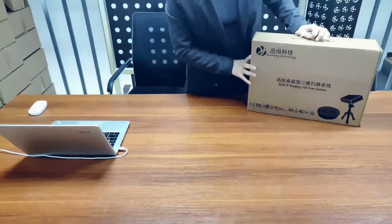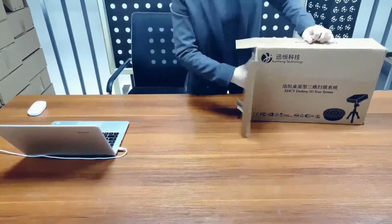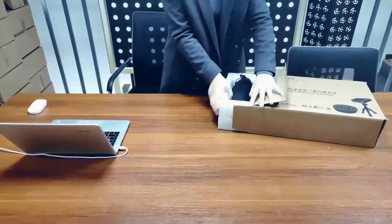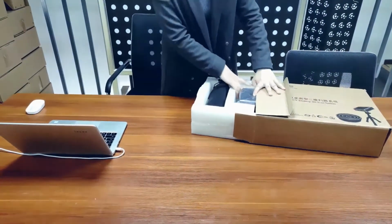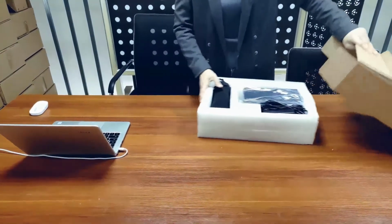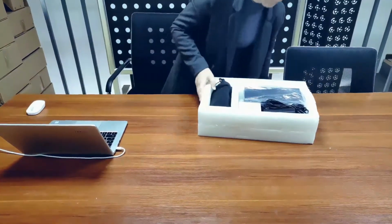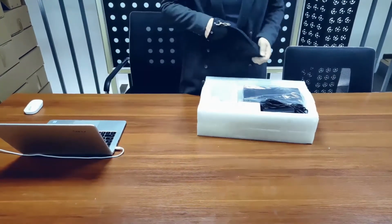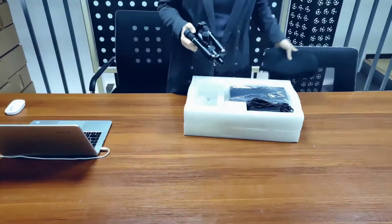Hi everybody, I've introduced Thunk3D FreeScan to you all. As you can see from the package, it's a desktop white-light scanner, but the difference is it has no turntable. As most of us are used to turntable scanners such as SE, Mitre and Form, how special is the FreeScan? Let's unbox it and discover the truth.